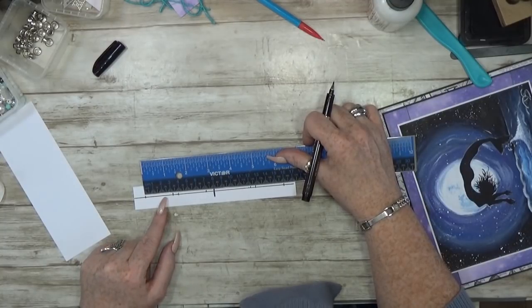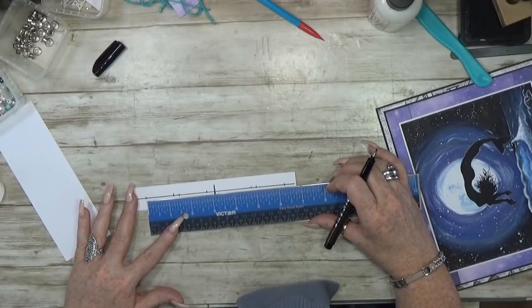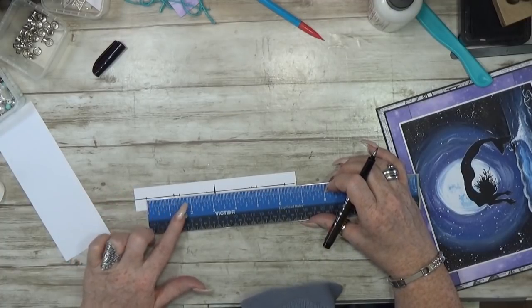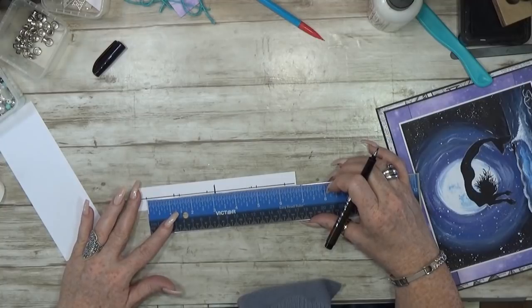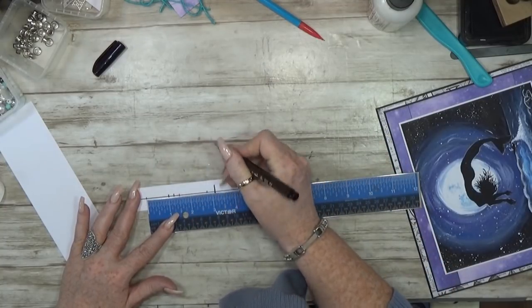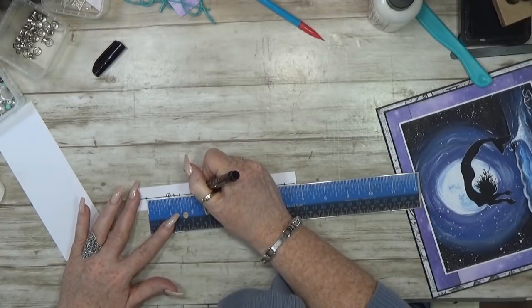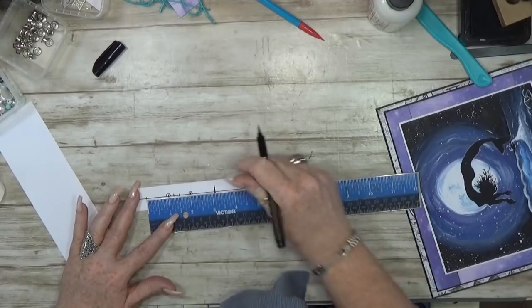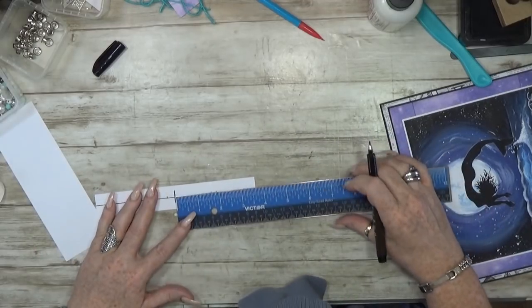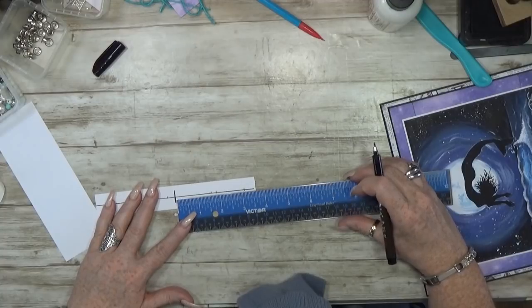That's 2.5. What if I do this: 1, 1, 1, and then I have just a little left? That's better. 1, and then this one. Yeah, that's better. That's way better. Alright, so that is what we're gonna do.